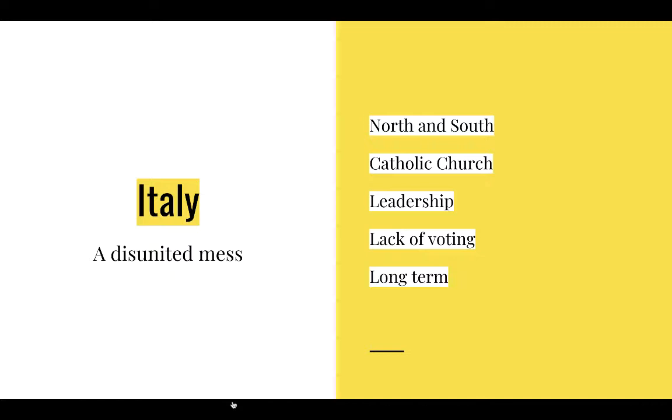By 1882, only 10% of the people could vote, and as a result of this, long term, Italy can't really take advantage of a lot of the industrialization and imperialism that I'm going to be talking about. They're just kind of hanging there, and what you're going to get is just long-term economic issues over and over again, and not getting more people involved in voting processes. And that's actually going to open the door for Mussolini in the late teens and early 20s to make a move to eventually take over Italy because of a lot of these issues that aren't addressed during the 1800s.